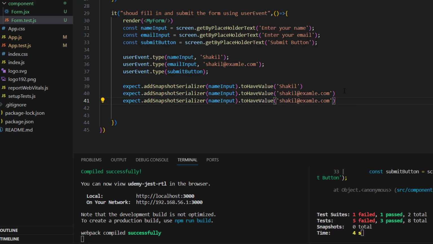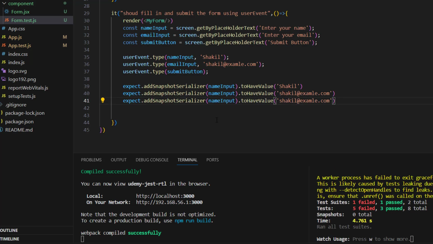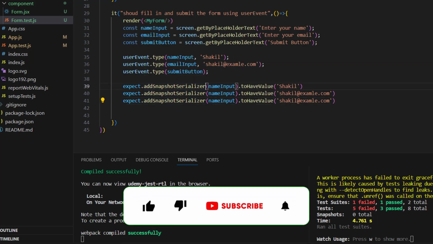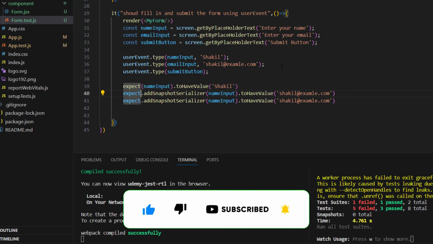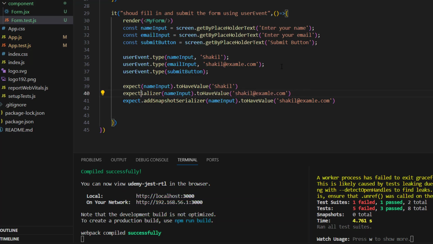And finally submit button. What is coming here? This is not our assertion. Sometimes something comes from auto suggestion.